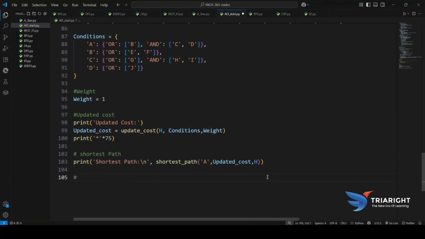So here the final part of the overall code, which is to visualize the graph.